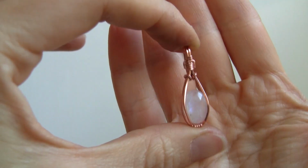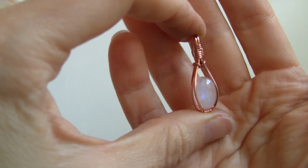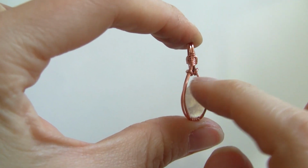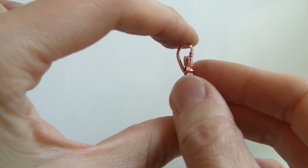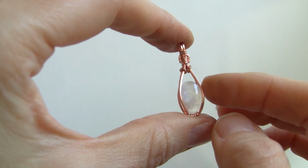And that is it. That is this itty bitty little rainbow moonstone pendant. And feel free to do different things up here. I just wanted it plain and simple. It's so tiny. But you definitely can add a little swirl or something.